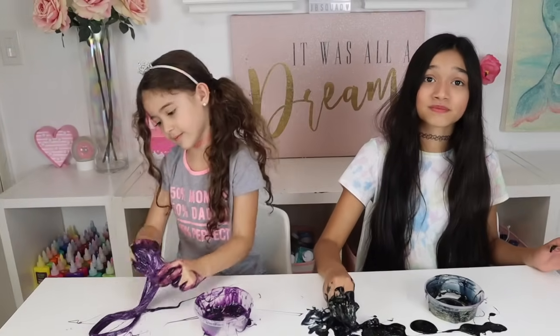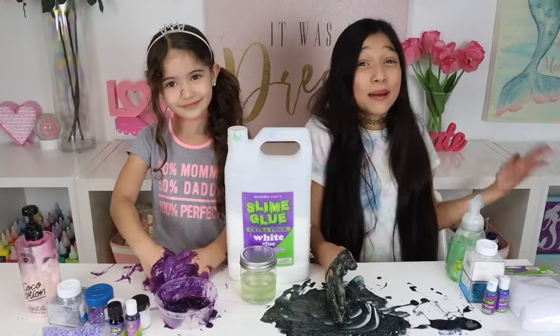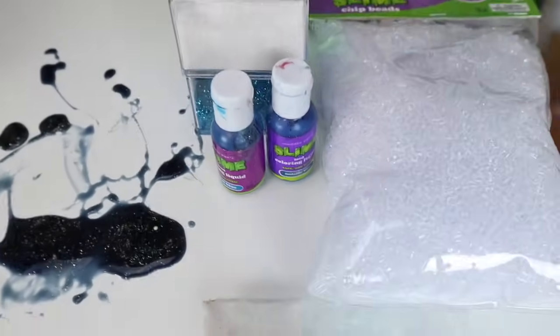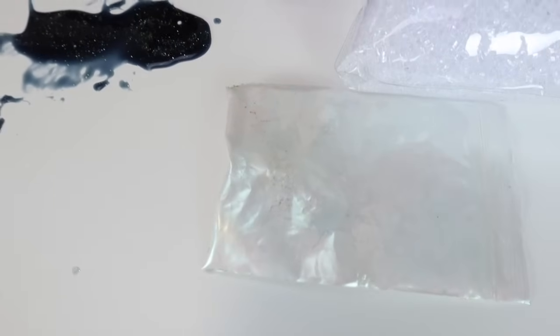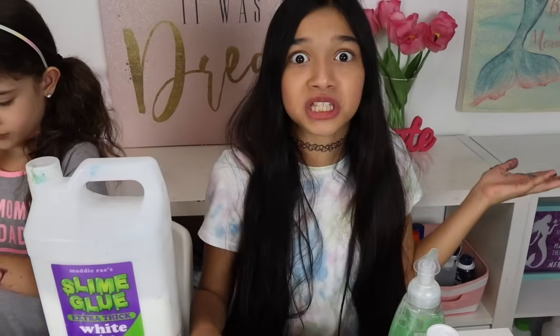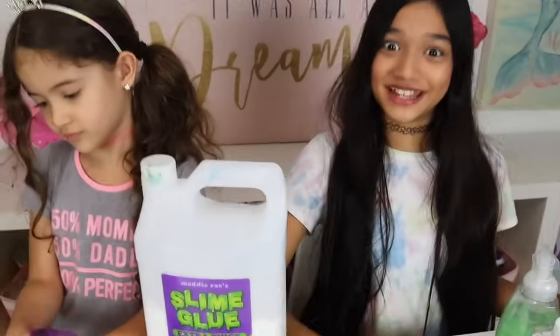Okay, so you girls have 3 seconds to go get your ingredients. Okay, guys, so now we're back with our ingredients, and I'm trying to go for a blue crunchy slime, so I have these beads and white pigment. Maybe I'll lighten it, I don't know, some glitter, food coloring, and some foam soap. Maybe it'll clean my slime out. And some white glue, I see there. Yeah. A big thing of glue. How did I not realize that?